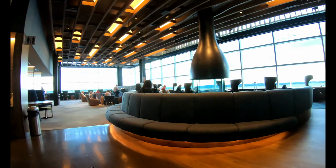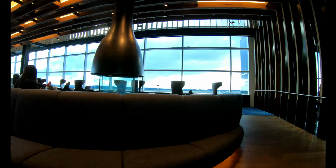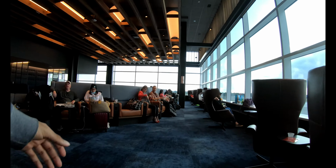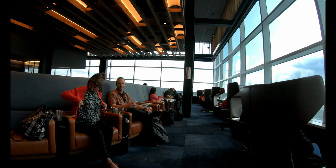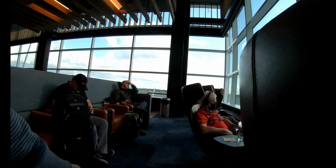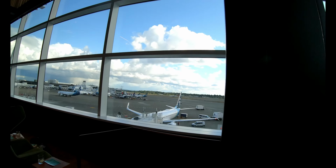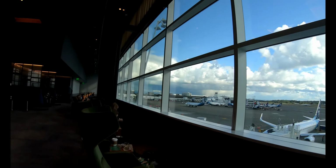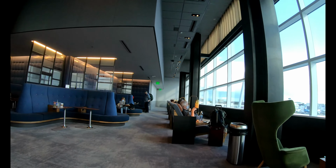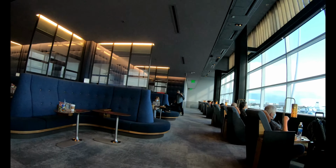The lounge was quite big and there were a lot of things going on over here. As soon as you enter the lounge, there's a nice little sofa area with a fireplace. The fireplace wasn't on this time, but I've seen it used before. On the right side are probably the best seats in the entire lounge, which face the tarmac, and over here on the left there is a fire extinguisher simply because the views are just that hot. Beyond this side, at the end of the lounge, you have more tarmac views and more seating facing the tarmac, and quite frankly, every one of these seats was taken, and I really did not get the chance to sit at these seats.